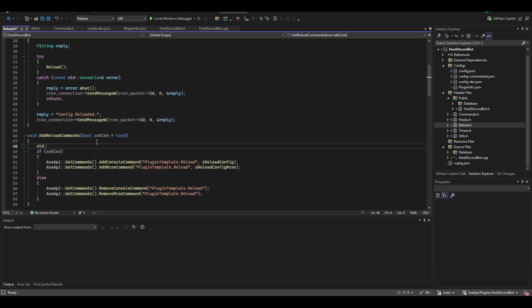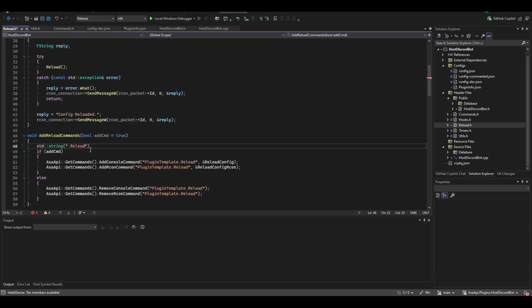Because std string reload, let's say, I wonder if I can make it like this and then that reload.